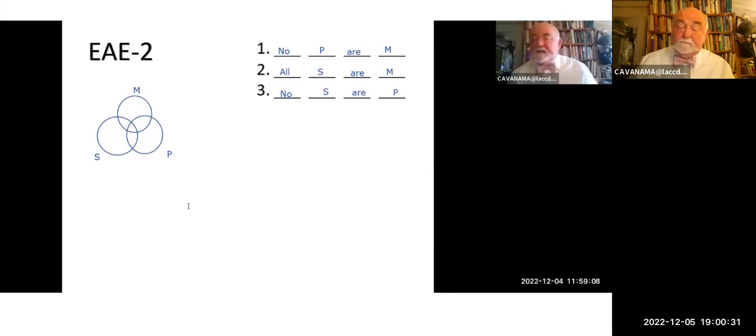Now, what does it say? It says no P are M. That is to say, anything which is a P is not also M. So the lozenge between the two, where the M and the P circles overlap, is going to be empty. And how do we indicate emptiness? We do it by shading. I shade that lozenge. Remember, both bits here, not just one. What I've shown is that the overlap between M and P is empty.